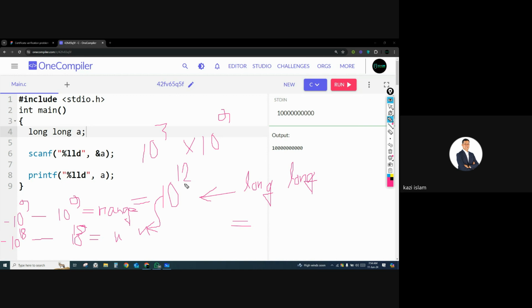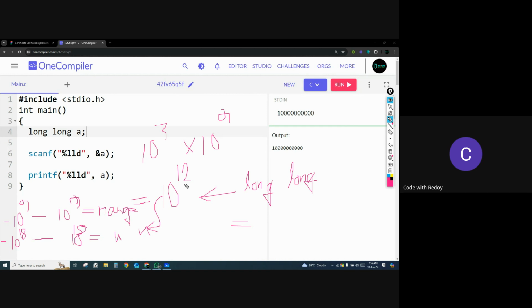I would use long because the integer variable range is smaller than the long variable range. The integer range is minus 10 to the power of 9 to 10 to the power of 9, and the long is minus 10 to the power of 18 to 10 to the power of 18.